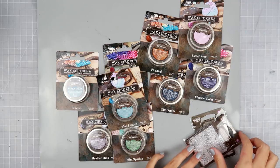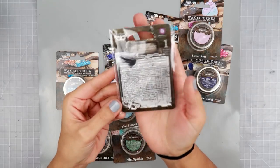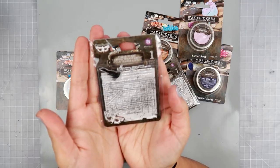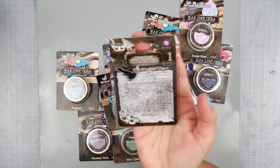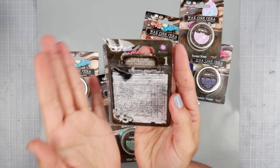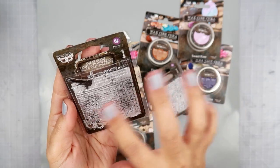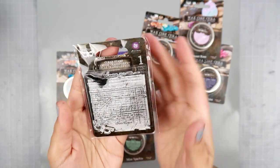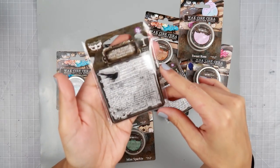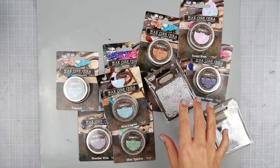I'm going to show you the stamps first. These are two by three clear stamps — I apologize for the glare, I mounted my lights on my ceiling so I'm going to have to kind of play around with placement. This one is 'Old Receipt' — it has some script on there and a little bird and some lines, it's really really neat. And again, these are two by three — a really nice size for adding a little bit of mixed media or texture to your projects.